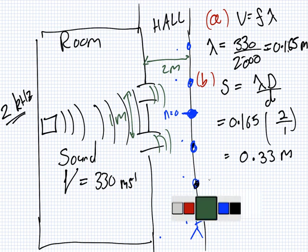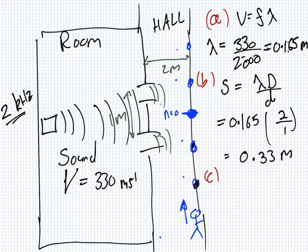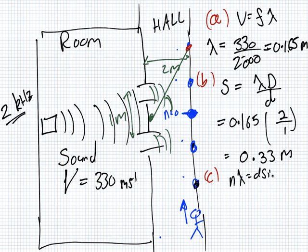0.33 meters. Okay, C. What is the angle of the second order? So that's this one here. So what's the angle for this one here? So we use the other formula. n lambda equals d sine theta. So theta equals sine inverse of n lambda over d. Okay, so what's that angle, please?